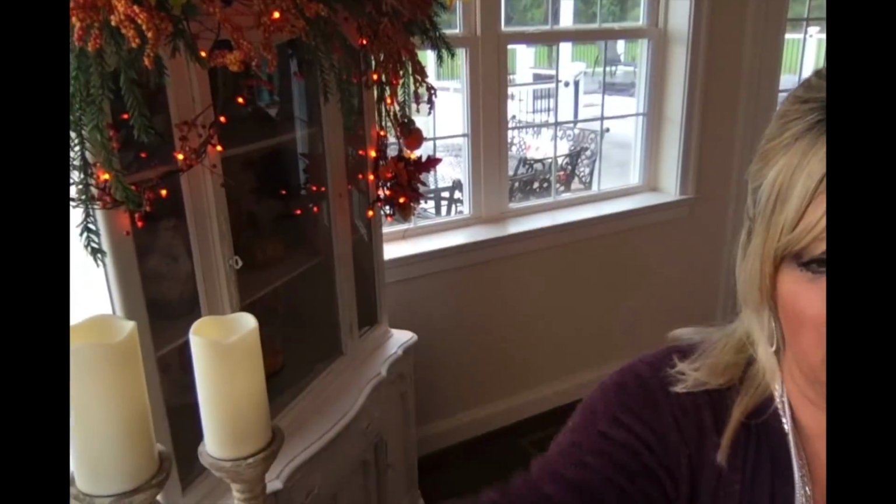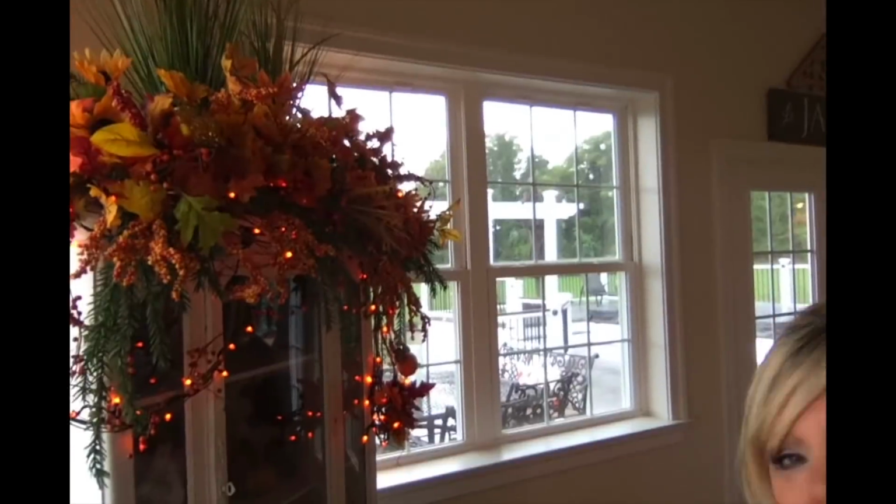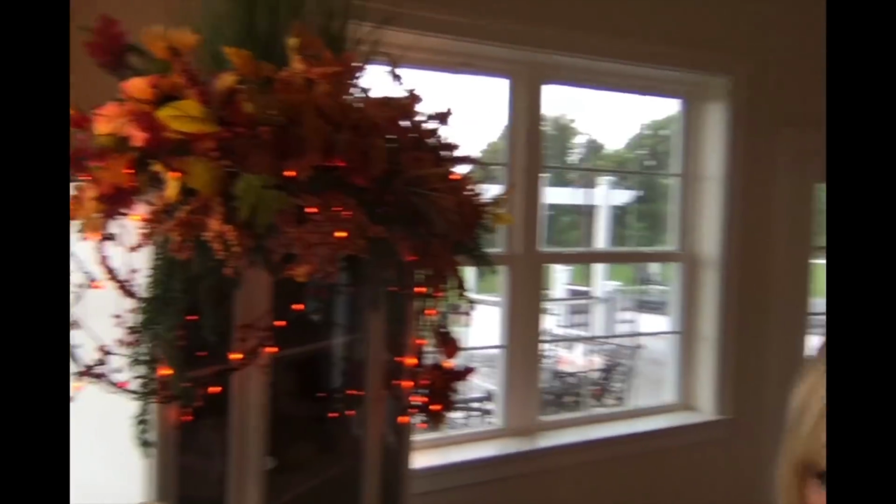Okay guys, Operation Decorate Top Hutch complete. This whole room's all clean now. My floors are done. Don't you love it when a plan comes together? Let me see if I can show you. I moved my Hutch back so it's hard to see. You know what? Let me get my cell phone.